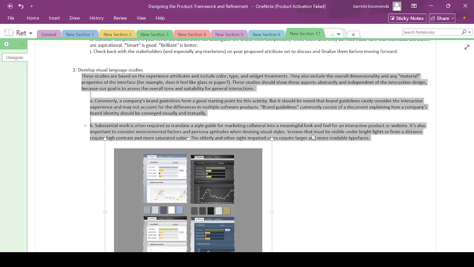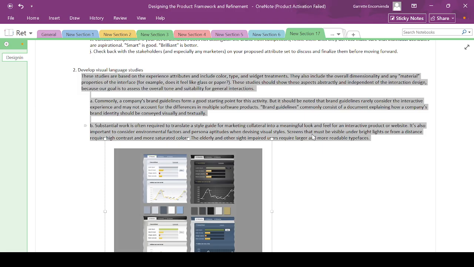But it should be noted that brand guidelines rarely consider the interactive experience and may not account for the difference in multiple software products. So sometimes a company may have guidelines already, so you can start from there, but sometimes those guidelines may not account for the complexity of the software products.